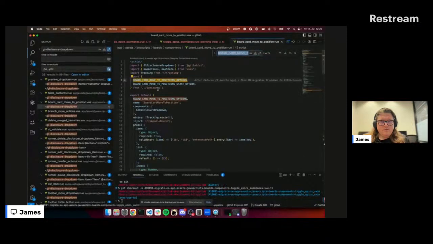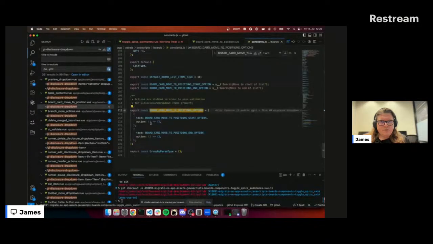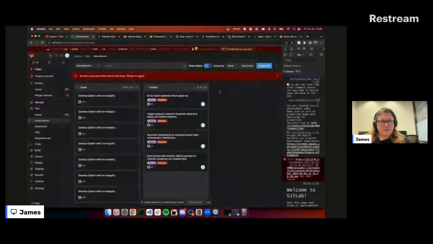Yeah. Let's just make sure. So the text is move to the start of the list, move to the end of the list. Okay. So this doesn't display which is selected because it's not an on or off thing.